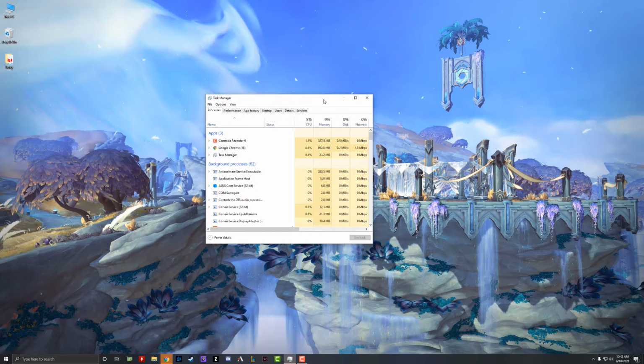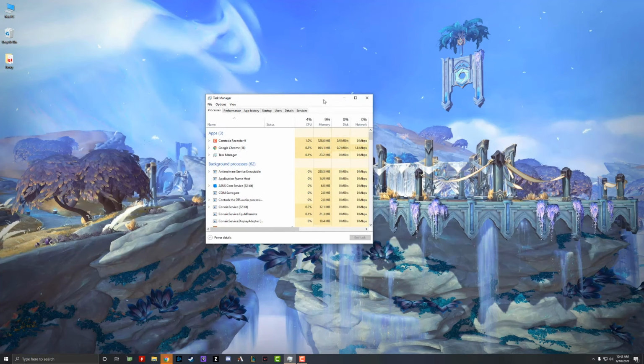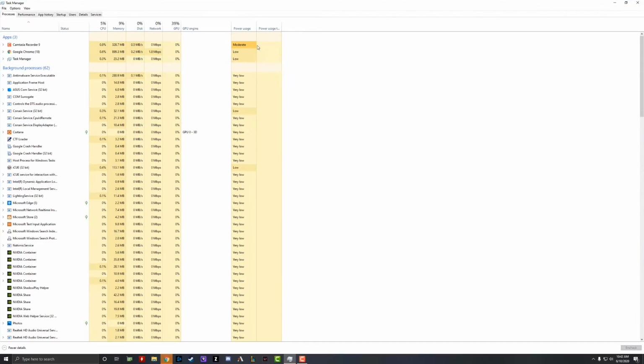So in order to disable these apps from opening at startup, what you need to do is go ahead and hold down Control and Alt and then click the Delete button on your keyboard. Then you'll see this here that opens up where it says lock, switch user, sign out. Go to Task Manager like I have here. I'm going to go ahead and make this bigger just for you to easily see what's going on.